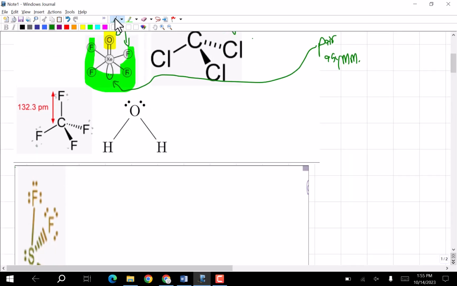All right, so I'm looking right here. My outside atoms are all the same, so I've got a shot here, right? I'll do my little circle trick to make sure that it works. Center of my circle is on the central atom. That is symmetrical. If you are symmetrical, you are automatically non-polar.